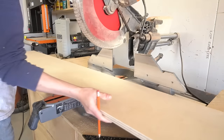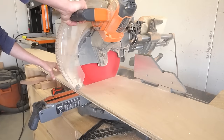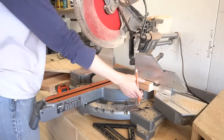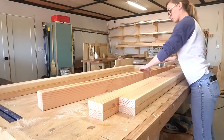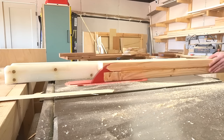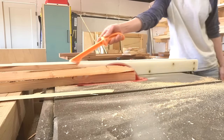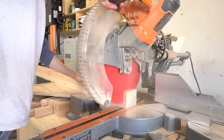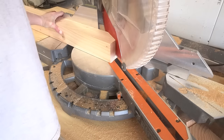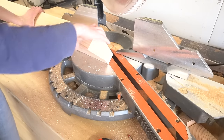I brought the pieces that will be the sides to the miter saw and trimmed them to length, along with the two-by-two pieces I'll use for the frame of the cabinet. By this time the glue had dried on the corner posts, so I removed the clamps — checking for more spiders in the process — and ran them through the table saw to clean up the edges and cut them into square three-by-three posts. I trimmed them to their final length on the miter saw, then added a 60-degree taper just like with all the other pieces in this series. I just taper the ends of the leg 60 degrees on two sides — this taper is totally optional but is a quick way to add a little visual interest to an otherwise plain leg.